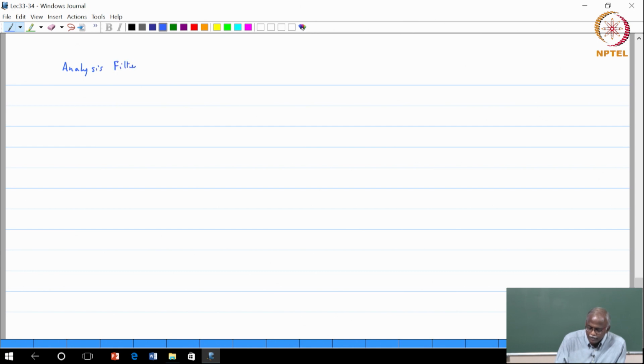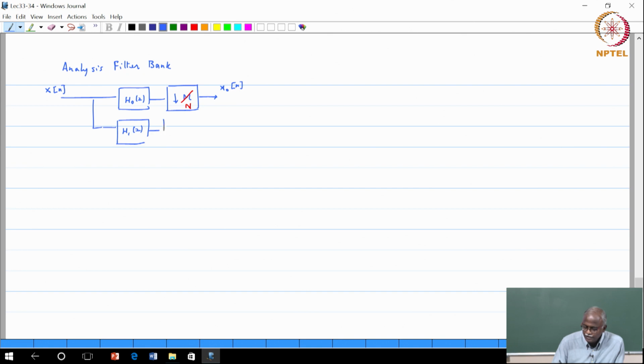This is the one that splits it back to the sub signals. I will take x of n, whatever is coming on the channel, pass it through a filter h naught of z, and I must downsample it. In the original case I would have done it by m, now I have to downsample by a factor of n, and this signal now becomes x naught of n. Okay. Now I have to do this for all the filters.